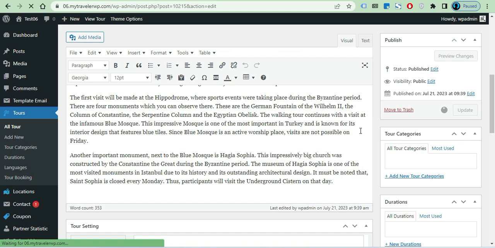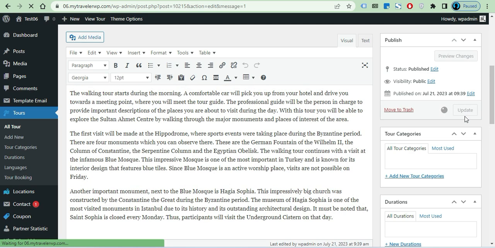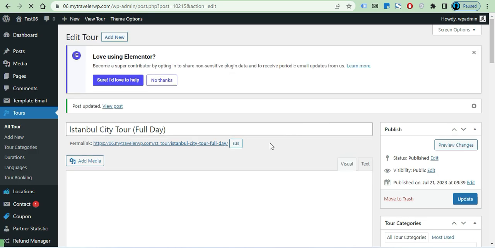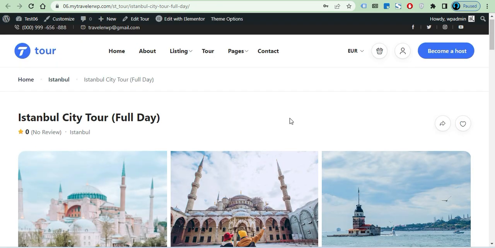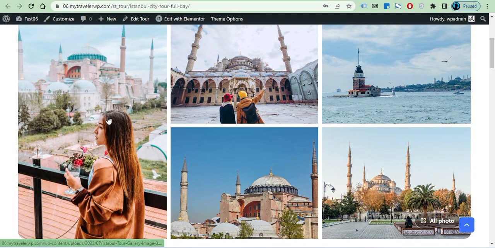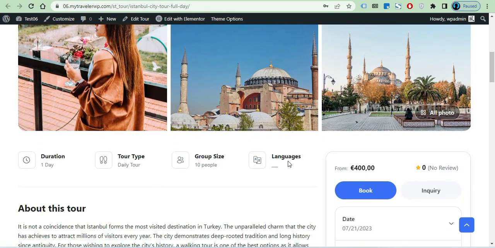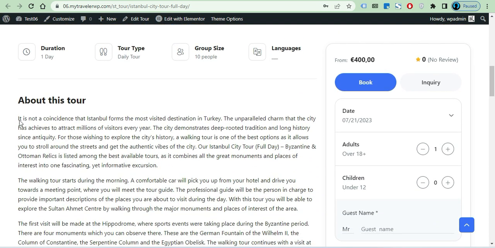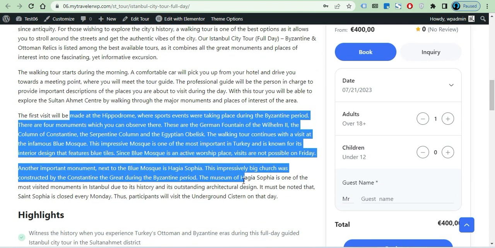And now we are going to check the first one we created to see what it looks like on the home page. Click the permalink right here to see it. Do you see that it looks pretty nice? And on this page, you can look at the name of the tour with the gallery in the grid view layout. It's awesome. And all of the tour information could be shown right here.